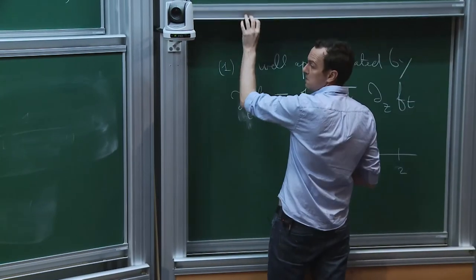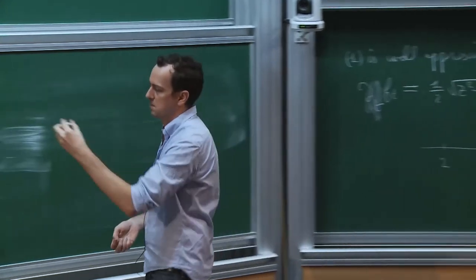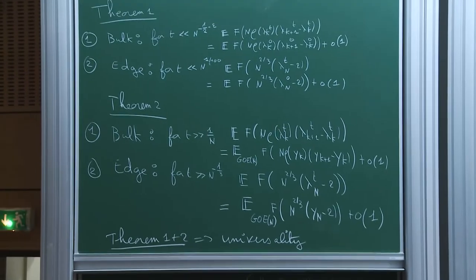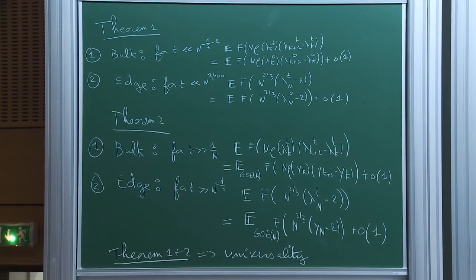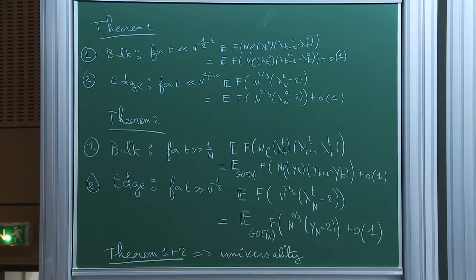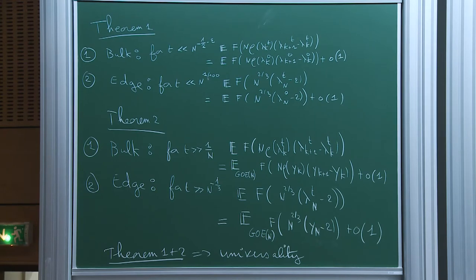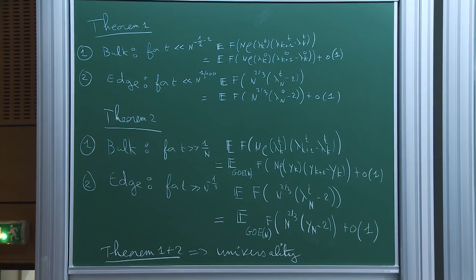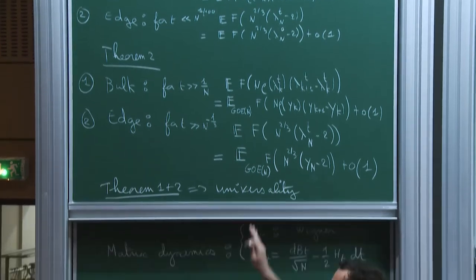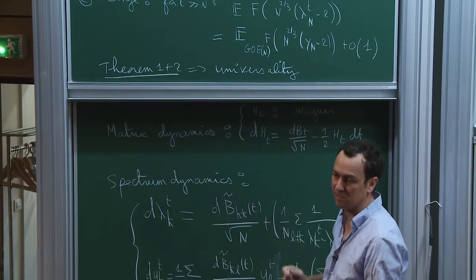Now, how do you prove these types of things based on the dynamics? So theorem 1, it's just going to work exactly the same way, proving that you have invariance of your eigenvectors up to some time, thanks to the local law as an input, which is a fundamental object here. You can just prove theorem 1 in the same way. Remember that for theorem 1, we were just using the fact that the entries of the Green function were bounded. Okay. So we were not using dynamics at all for theorem 1. But we want to understand theorem 2, the analog of theorem 2, exactly for eigenvectors now.